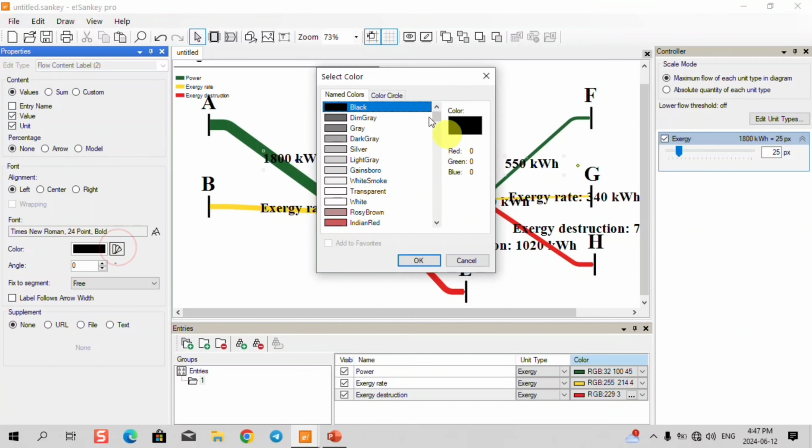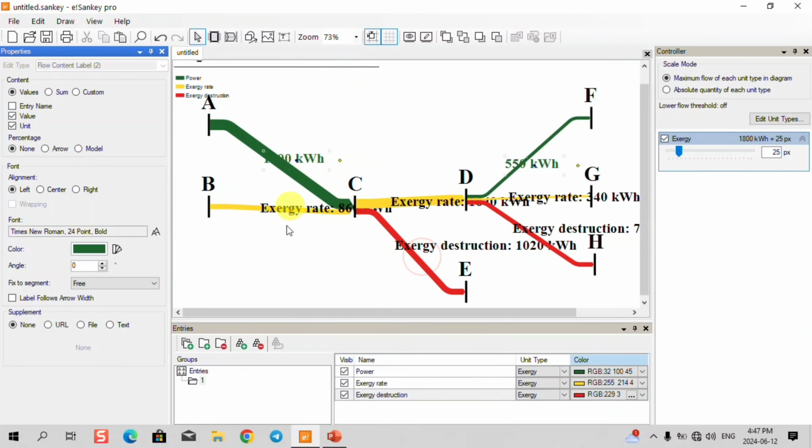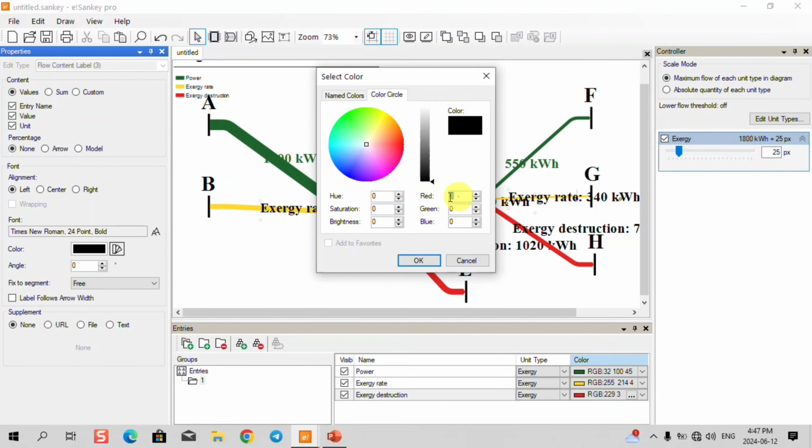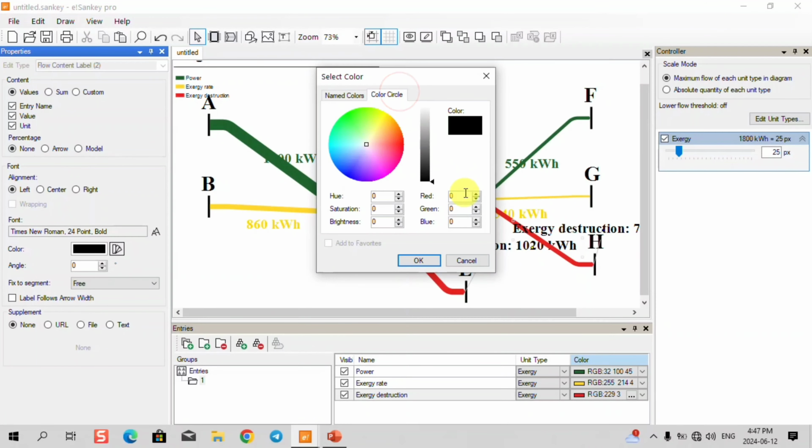We can change its color from these options. And the yellow string, change the color. And this, and for exergy structure, change the color again.